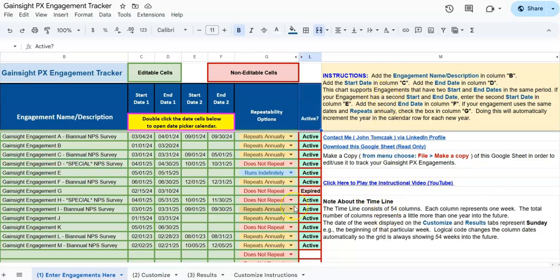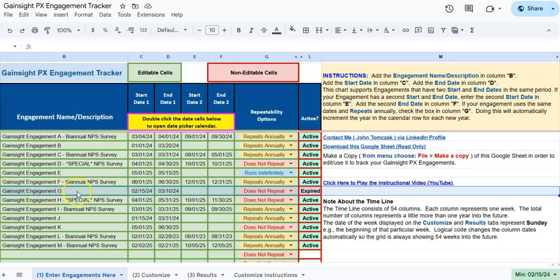By the way, this also has a column that determines whether the engagement is active or is continuing to be active. So in this example here, for engagement G, it was started in February of 2024. It ended in March of 2024.